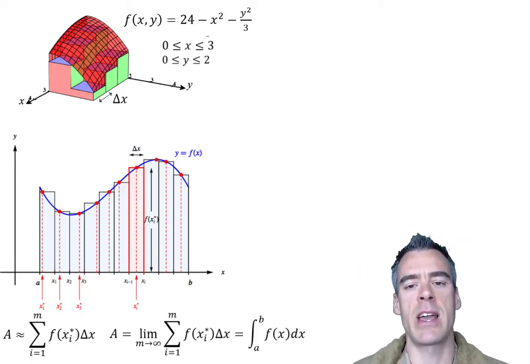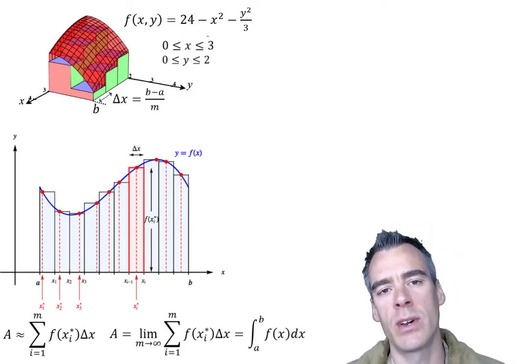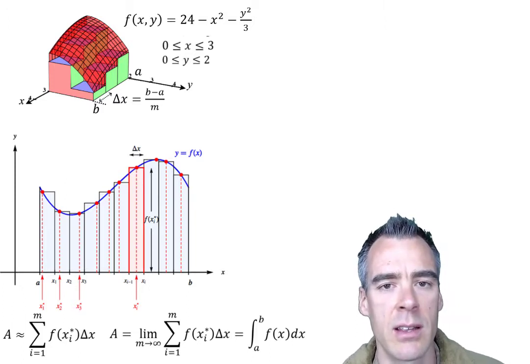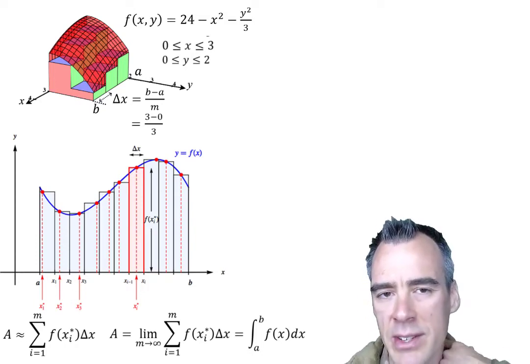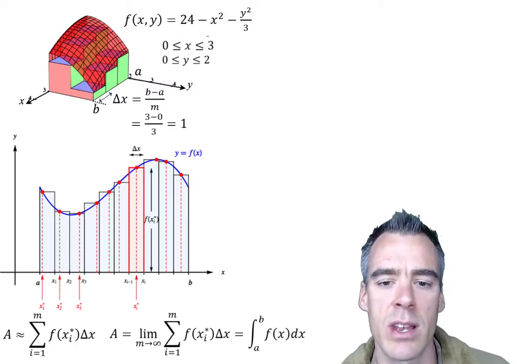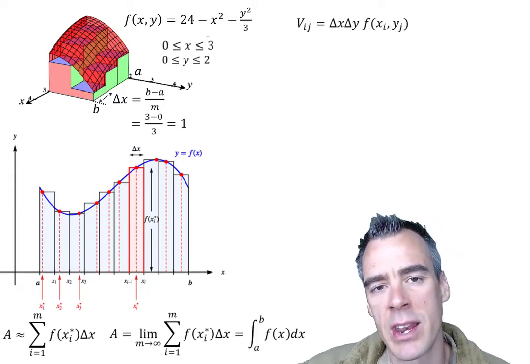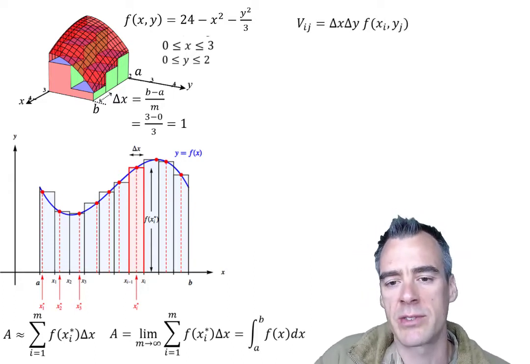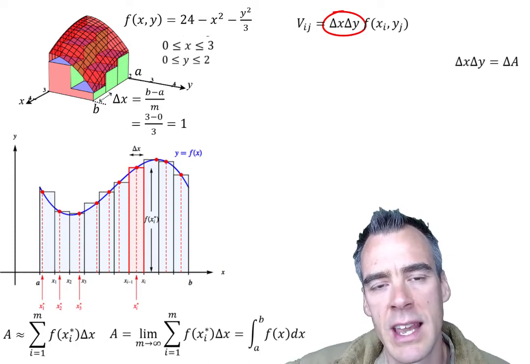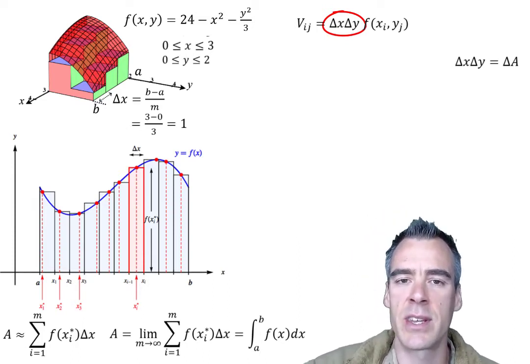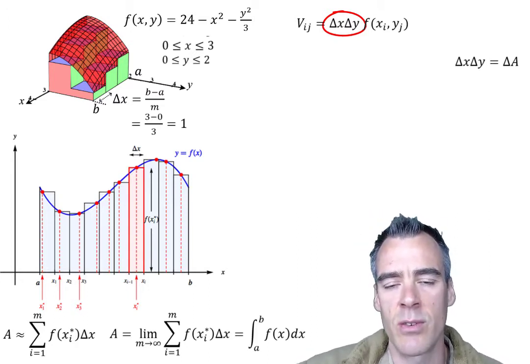Recall we had our delta x and our delta y, and we could formally define that delta x as being b minus a over m, where b was our upper x limit, a was our lower limit of 0. So it was 3 minus 0 over 3, where 3 was our m value, because that was the number of increments we had in the x direction, and that gave us our delta x of 1. And we found the volume of each rectangular column as our delta x times our delta y times our function evaluated at these x and y values, which were in each of those sections we were looking at. Just a side note here, that delta x, delta y, we could call that delta A more generally, and that's going to be a handy notation because we're looking at Cartesian coordinates now, but we're going to move on to other coordinate systems later, and that delta A is just a more general way to say that.